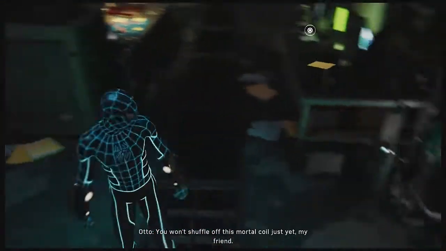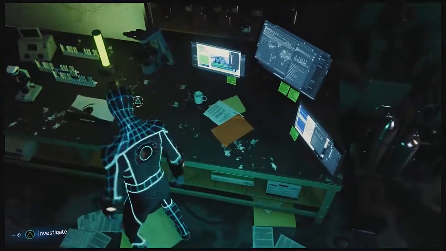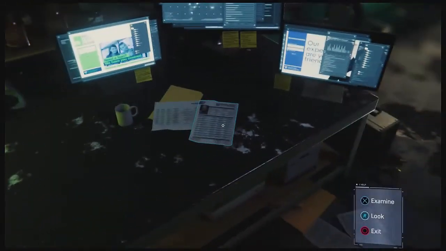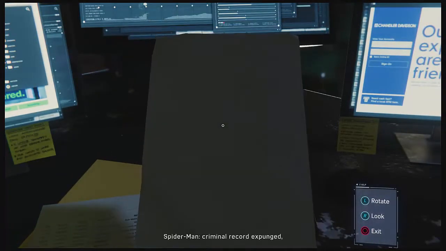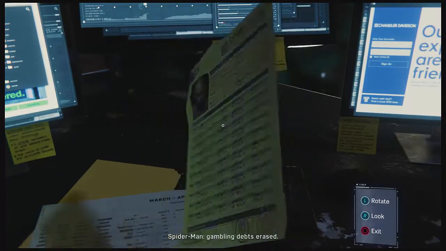Alright, haven't we investigated everything now? Well, this paper's shiny a bit. Scorpion's helping Otto in exchange for a clean slate. Criminal record expunged? Gambling debts erased?